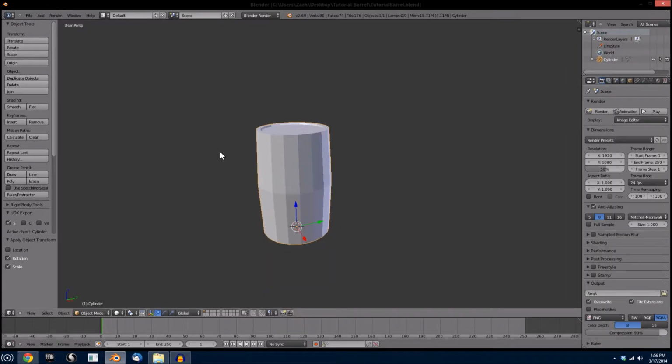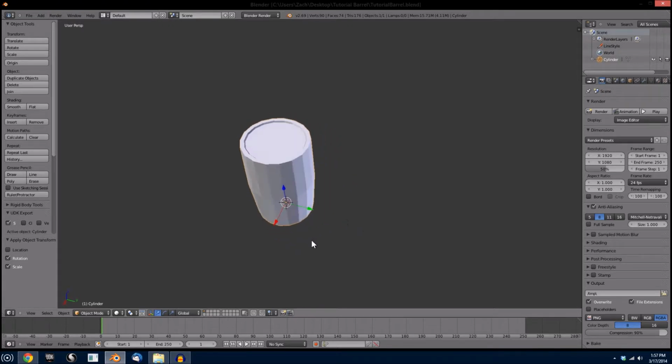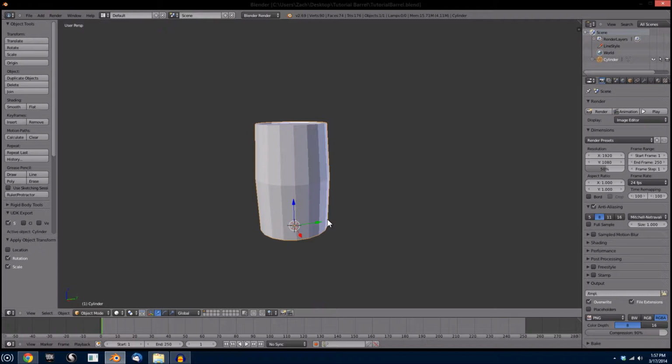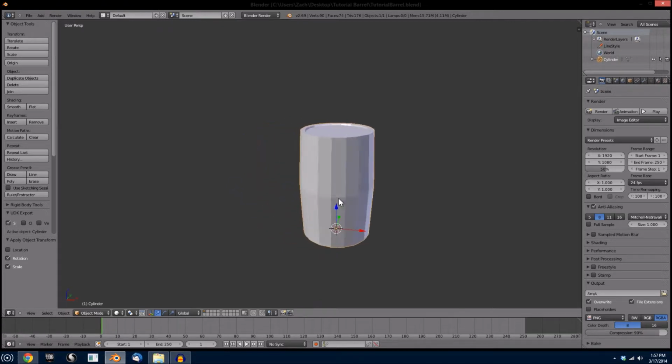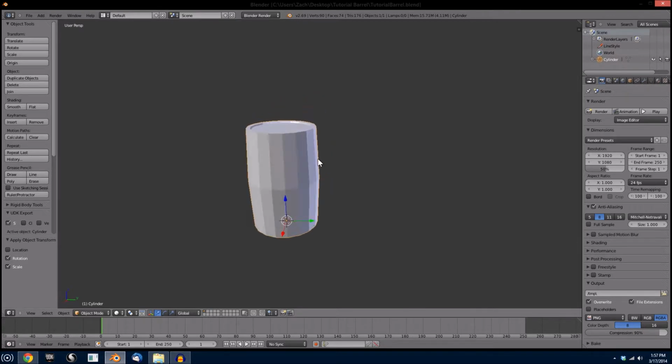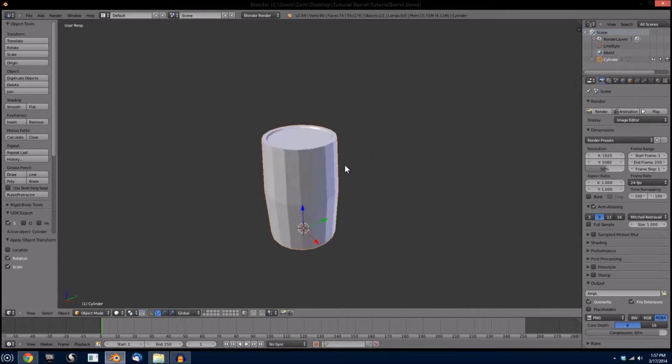So that pretty much is it for the modeling portion of the tutorial. Now we jump into a very interesting part, and one which I had trouble finding tutorials on, the simple mechanics of how to do this. Everybody seems to offer tutorials on very complex texturing methods, but they don't give you the basics. So that's what I'm going to try to do with this. We're not going to go crazy with it by any means. What I would like to do first, before I really do any texturing, because this barrel looks really flat, is select it in object mode and use smooth shading.